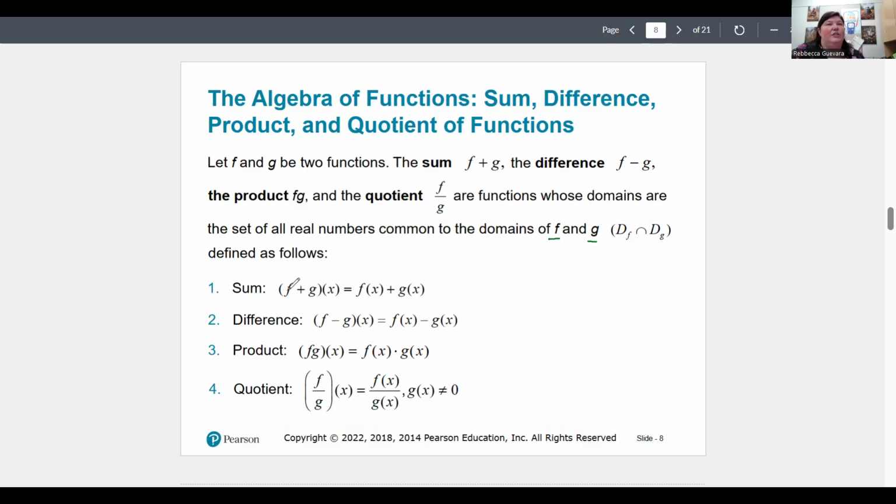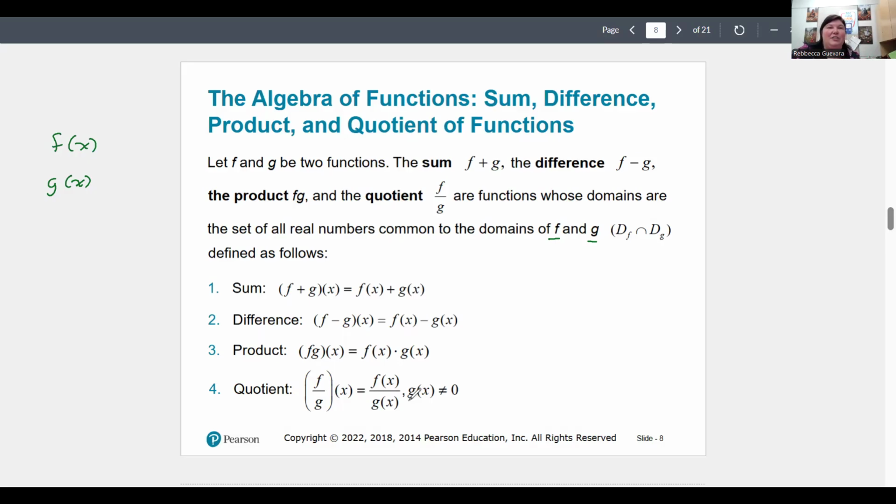So the function notation is, we have f of x as a function, and g of x as a function. If we combine them, we will say f plus g, parentheses, and then x. That means that we took f of x and added it to g of x. If we do the difference, we write f minus g, parentheses x, and that is f of x minus g of x. If we do the product, that's f times g in parentheses and then parentheses x, which is f of x times g of x. And then the quotient is f over g in parentheses, then parentheses x, and that is equal to f of x over g of x.